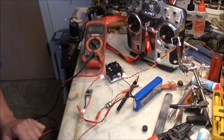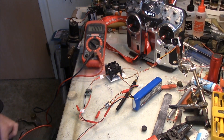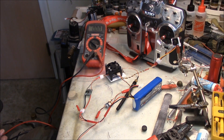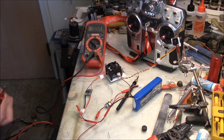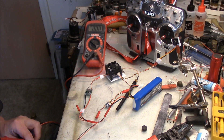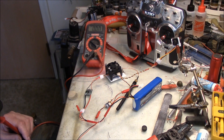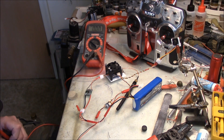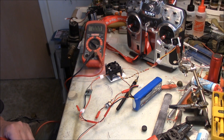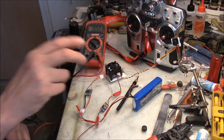Welcome back to the world's messiest workbench. I want to show you guys a few things about how easy this FPV stuff really is. When I first got into it, it was pretty baffling. For me, the most important thing was having a good friend who really knows what he's doing — he taught me all this stuff. Most of the components I got from my FPV guru, and most of you guys probably already know who he is.